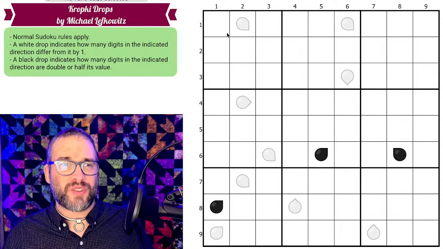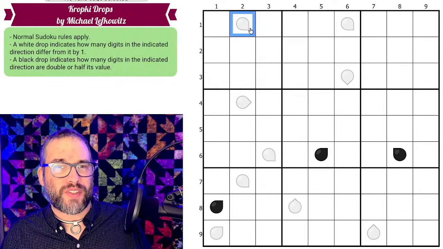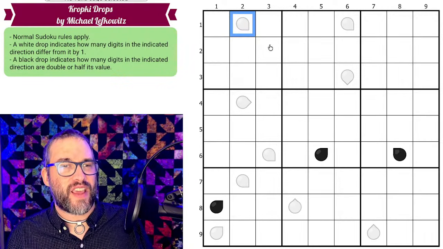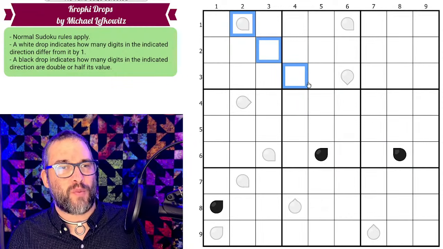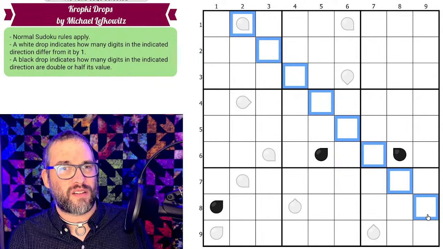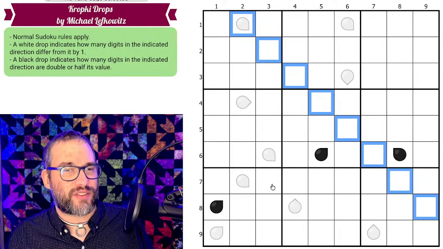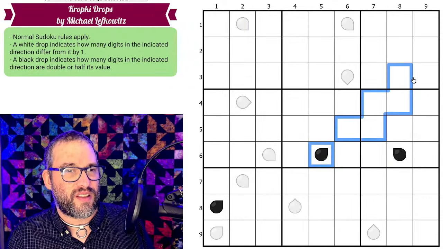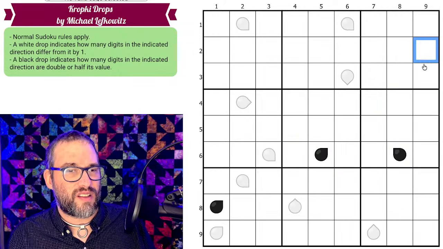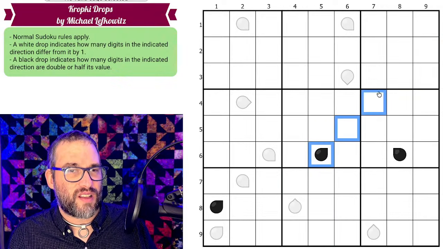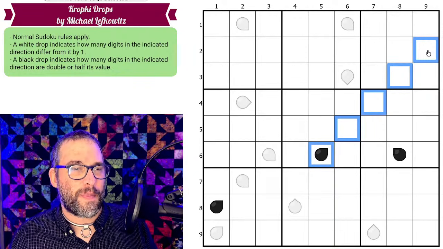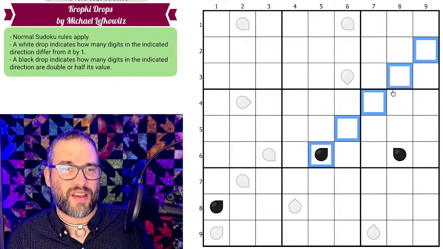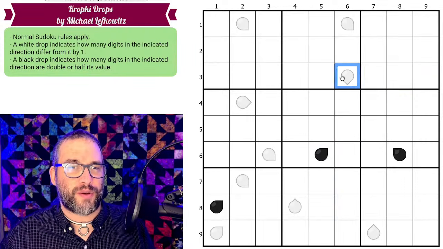Normal Sudoku rules. A white drop counts the number of digits in the indicated direction that differ from it by 1. And a black drop counts the number of digits in that direction that are in a 1-to-2 ratio with it.